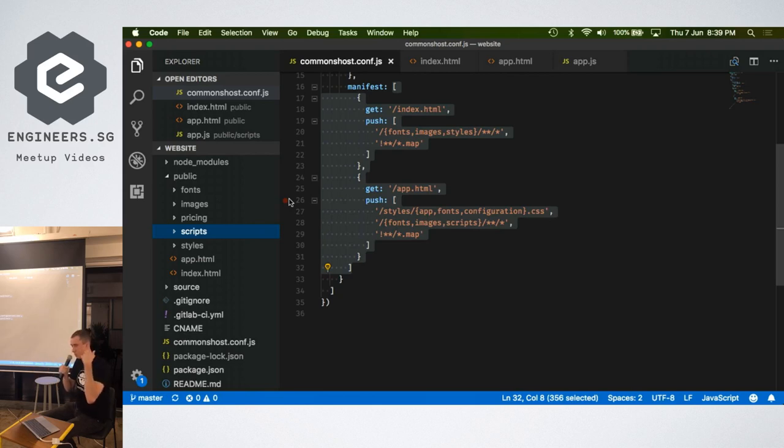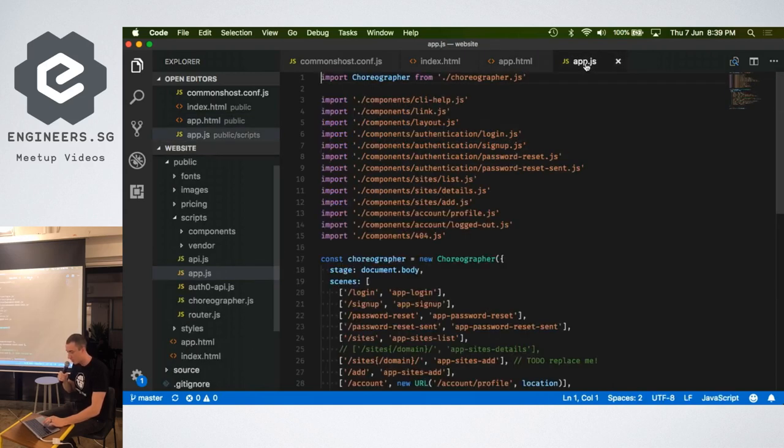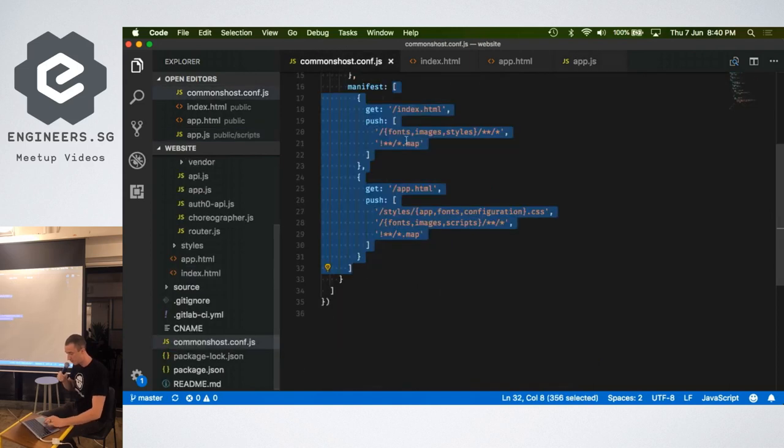And your index HTML is just a very simple one page, this is the project kind of thing. So there's no JavaScript on the homepage, but there's a lot of JavaScript on the dashboard. For instance, if we look at app HTML, that's all it is. It loads app.js, app.css, favicon, then app.js itself, which is not transpiled. This is just a bunch of static imports, and that works in every browser I care about. So you've got your components, and they've all got JavaScript files, and then they call other JavaScript files, all the way down. And the way that the manifest does that is it just has a couple of push rules. It has three rules here. So it'll push styles, anything in the app, fonts, and configuration.